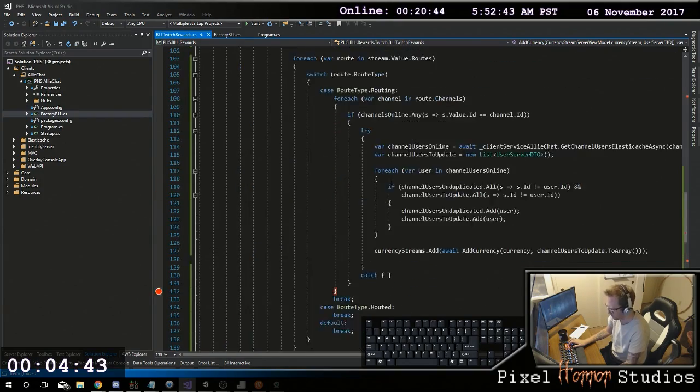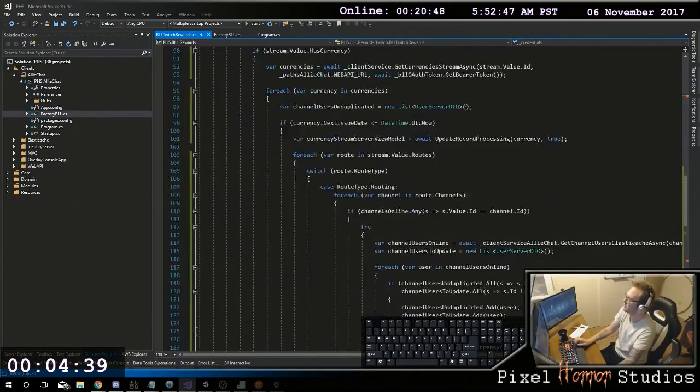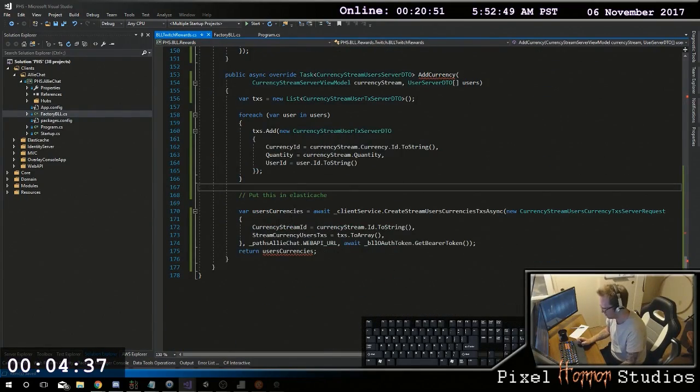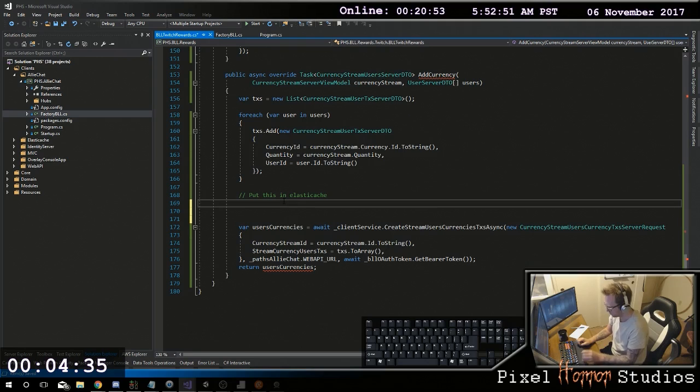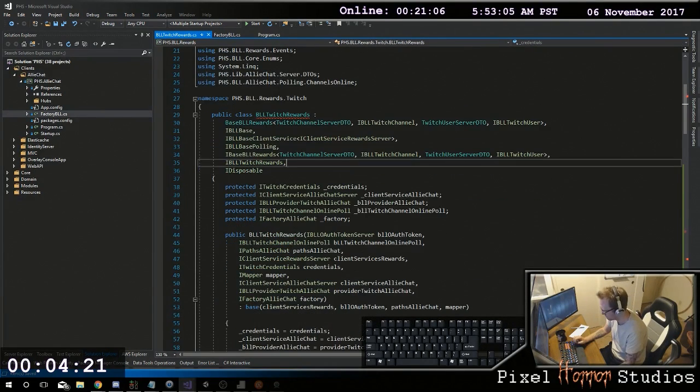And that should resolve here, and it does. So now our only error is down here under this. So now we want to test putting this in Elasticache. So here, I don't have client service Elasticache in here at the moment, so let's add it.